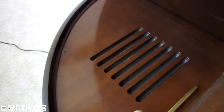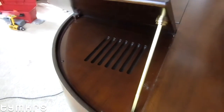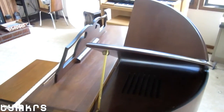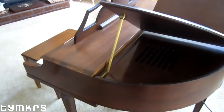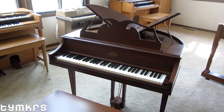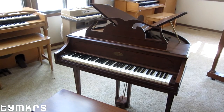Wurlitzer made these pianos as a very high top-of-the-line home version of their electric pianos. But around 1980, all those electronics from Japan started flooding into the United States, so the market for this sort of thing just disappeared overnight. Wurlitzer stopped making them after having not made very many. Even though this is the pinnacle end point of that evolutionary process, cheap electronics made it a dead end — the pinnacle creature of a whole evolutionary line.